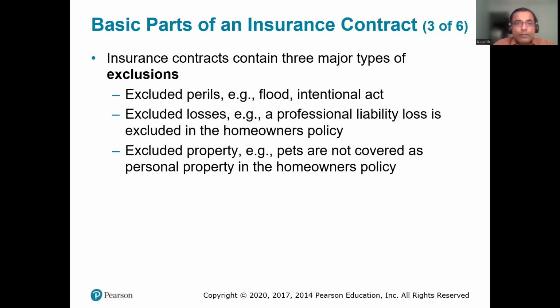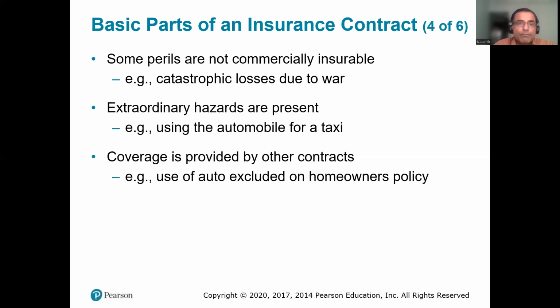Insurance contract will also have exclusions. That is, the conditions under which the policy will not provide compensation. So it can be excluded perils, which are the sources of loss, excluded losses, which are the activities in which losses occur, and excluded property, that is, entity which is not covered by the insurance.